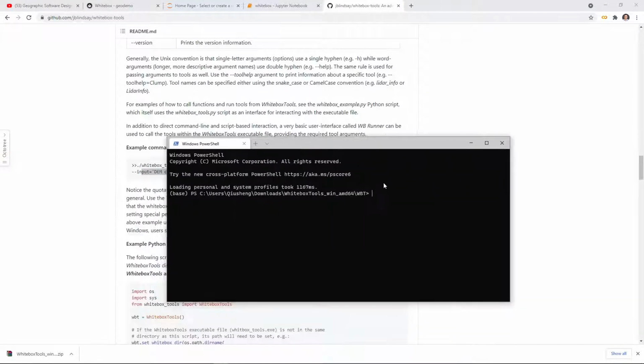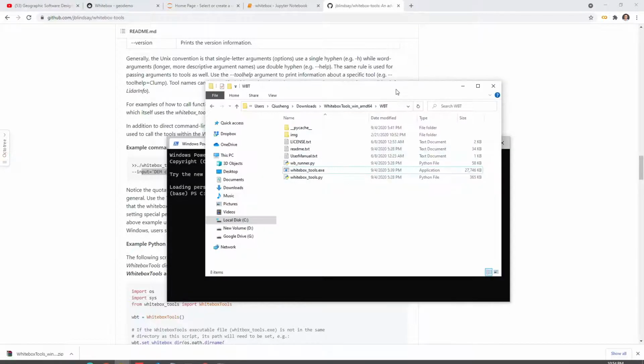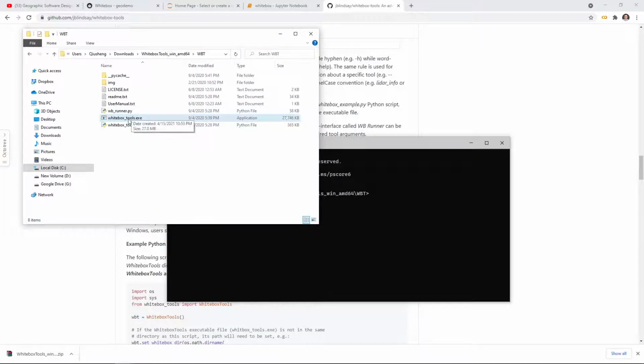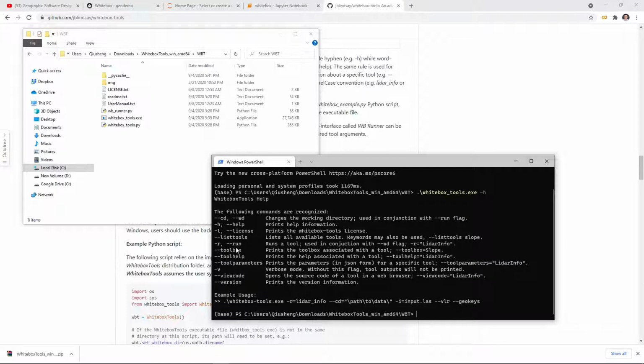After you open the terminal, then all we need to do, right? If you look at the file here, this is the exe, the binary used to run analysis. So you can just type dot, forward slash, and then WhiteboxTools. You should be able to see this one exe, and then just -h. You should be able to look at the help. You can also look at, for example, all the toolbox, or you can also view the source code.